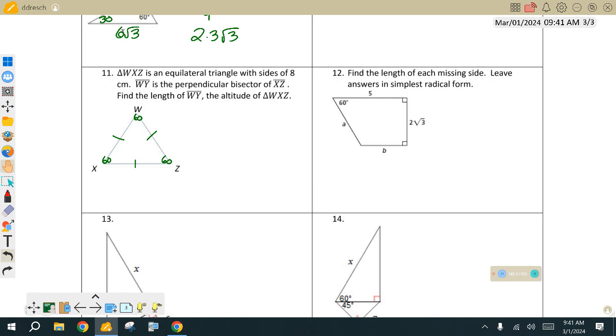Hey, there's another keyword up there. Perpendicular bisector, right? Yep. It's a perpendicular bisector again. It goes straight down the middle, right? It's perpendicular to the base. And what does that perpendicular bisector do? Cuts two things in half. Cuts my base in half, and also cuts the angle W in half. And what type of triangle did I just create?